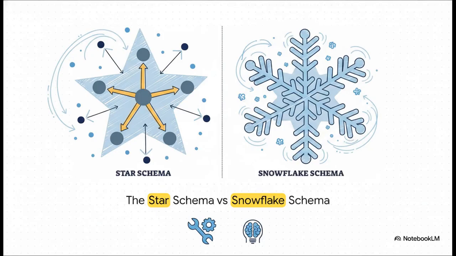And this brilliantly illustrates what those blueprints usually look like. On the left, we have the STAR schema. This is the standard performance-optimized model. You've got a central fact table containing your hard numbers, surrounded directly by dimension tables containing your descriptions. On the right is the snowflake schema. Notice how the dimension tables branch out even further into multiple, smaller, related tables, looking exactly like a snowflake.